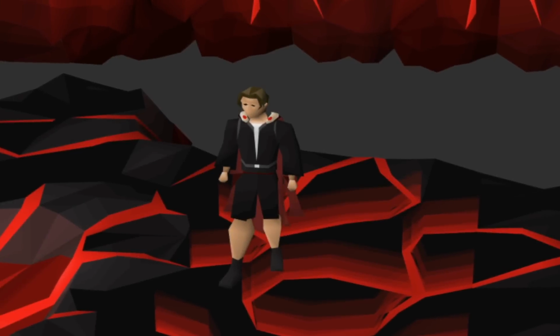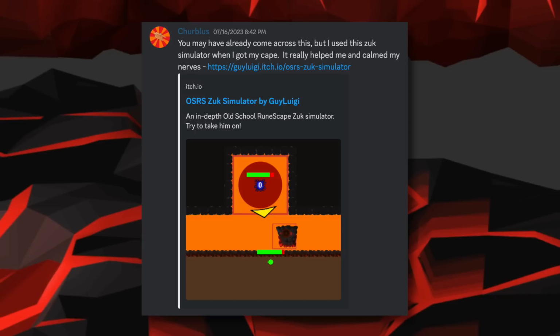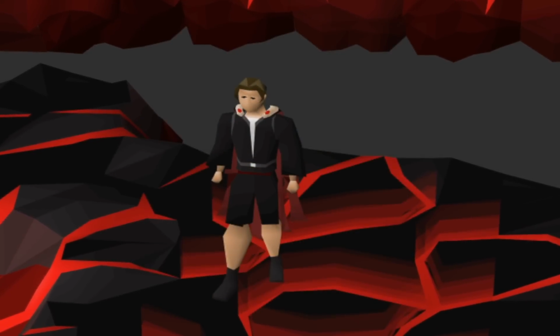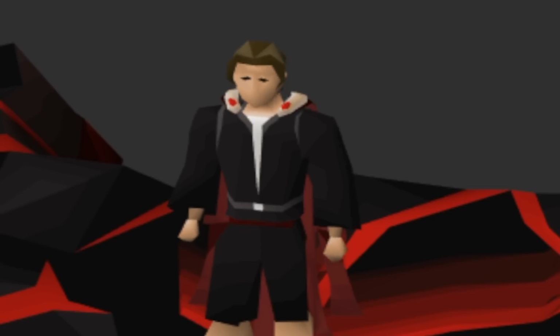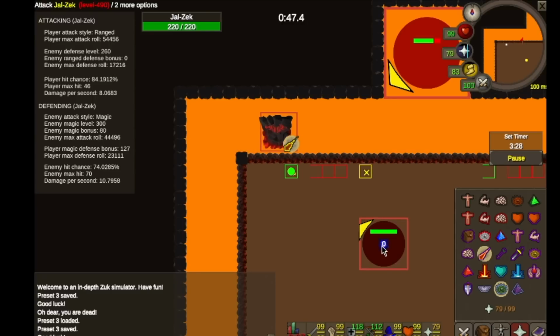After this death to old Zuk, I got a message in my Discord. Somebody posted a link to a Zuk simulator, and hating the idea of making it all the way to Zuk just to die to him, I decided to check it out. And this has got to be the best RuneScape sim I've ever tried. You can pick your gear and inventory, set up the hotkeys, it feels just like you're playing RuneScape, and you get to practice killing Zuk.